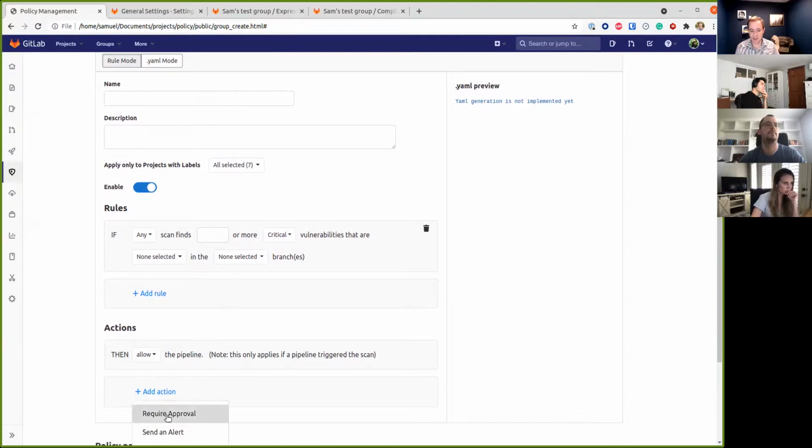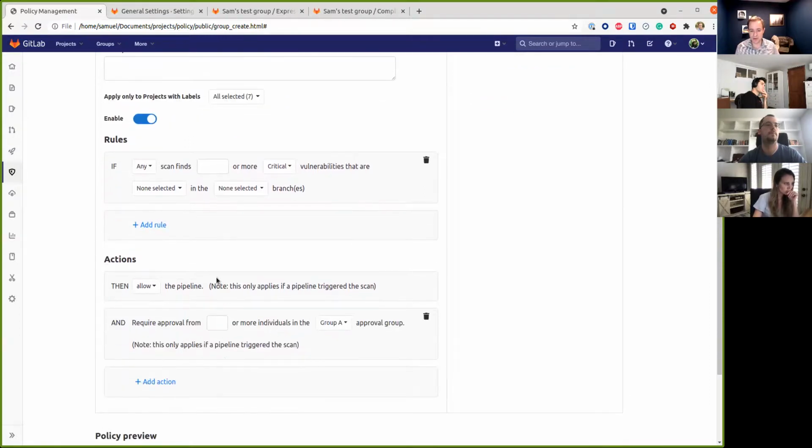And as far as requiring approvals, we're actually going to replace the current experience with this one, which gives you a lot more options than what's there today. So you can get really specific about how many vulnerabilities should trigger the approval, which branches, and if they're newly detected or not. Whereas right now we trigger the approval if any critical or high vulnerabilities are detected.